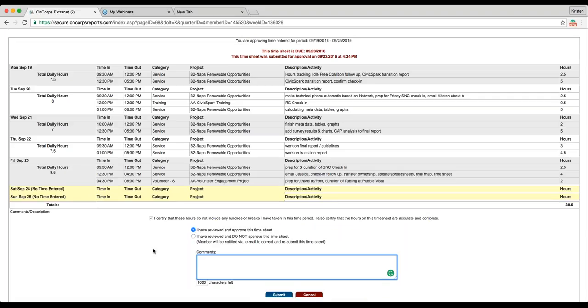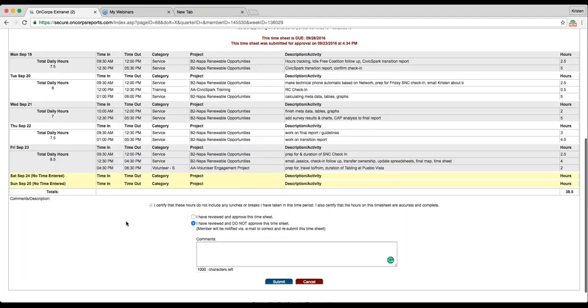But say you do this review and you find that there's an issue, that maybe the fellow didn't log out for lunch, or that you know that they took a break but they didn't note it on the time card. You will click the I have reviewed and do not approve this timesheet. In the comment section, you need to say why you are rejecting the time card. And when you do reject the time card, the fellow will get an email notifying them that their time card has been rejected. And at that point, they can go back into OnCorps and resubmit the time card for approval.